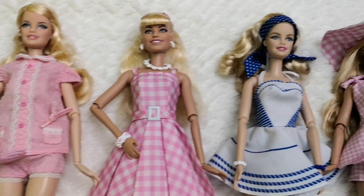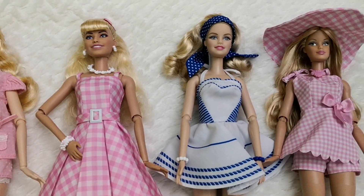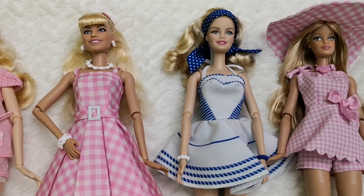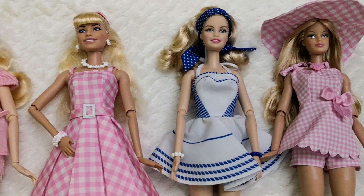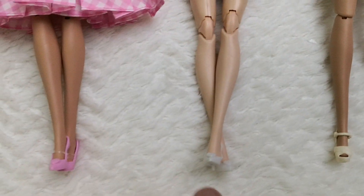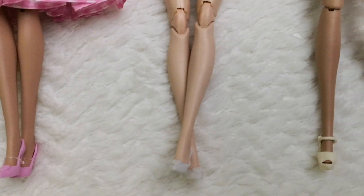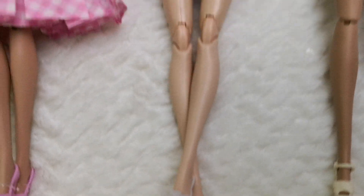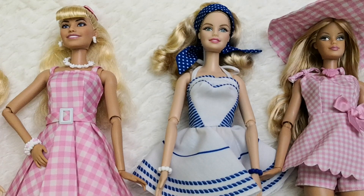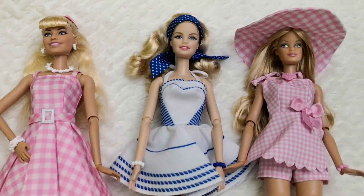Next is the navy style one. Again I'm using a Birthday Wishes Barbie to display this, and I love it — I think she looks beautiful. The shoes are the same here, and as you can see they fit both the inclination of a Barbie Extra and a model muse. She looks gorgeous and I love the way it fits her.